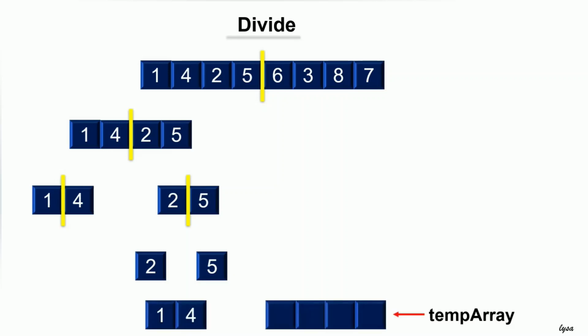In my temporary array, the third and the fourth indices are now to be written correctly in the sorted manner. So I have a pointer to 2. I have a pointer to 5. I check 2 and 5. As I said, it's a comparison-based sort. I compare 2 and 5. In other words, I compare the first element of the first list and the first element of the second sublist.